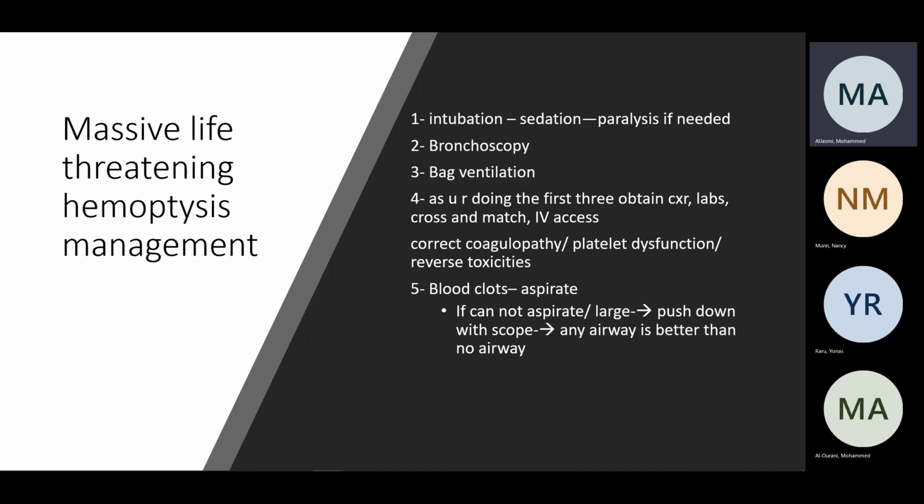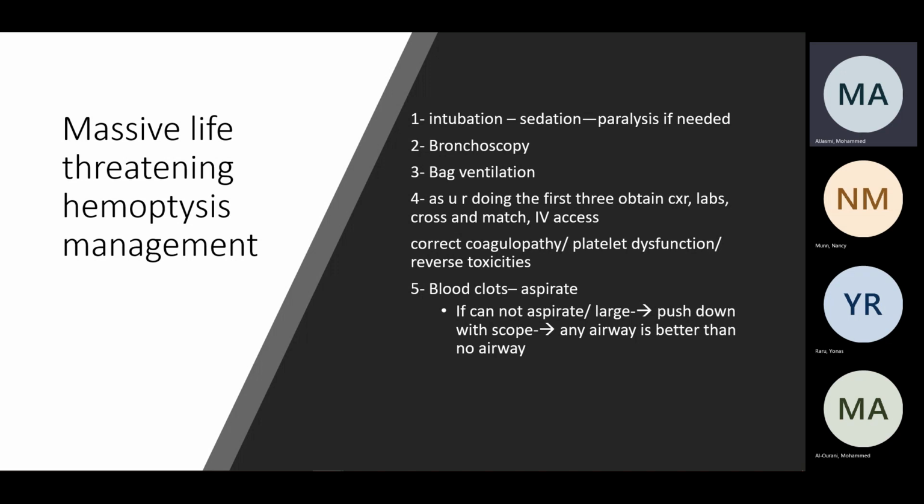When we say it is massive hemoptysis, there's 100 mLs an hour going in. This process will exacerbate the blood. So this is why you need to sedate and paralyze, because you want to stop this cycle. In non-massive hemoptysis, this cycle is beneficial because it empties the airway. In massive hemoptysis, this is already occluded. There is no air here to push the clot. Remember, you need flow to carry the clot.